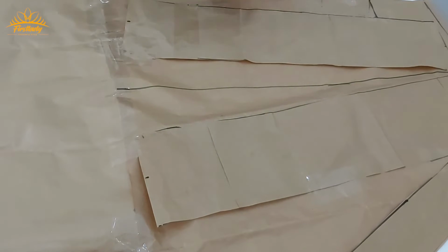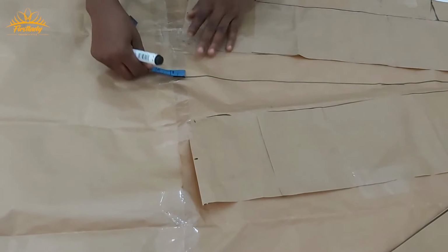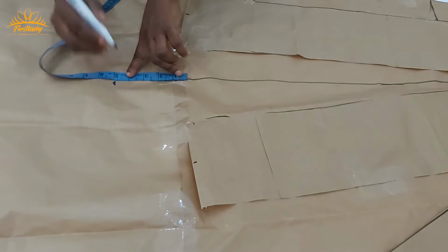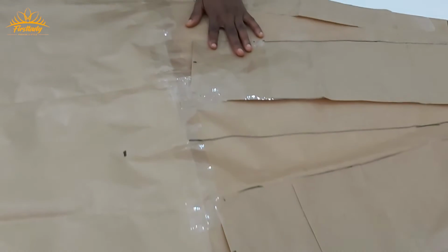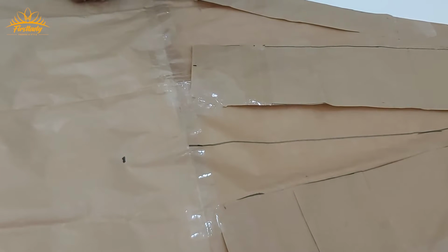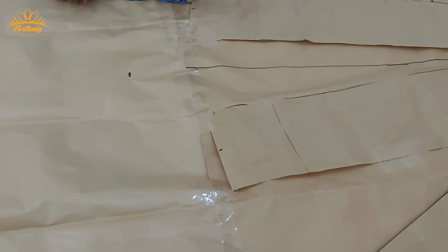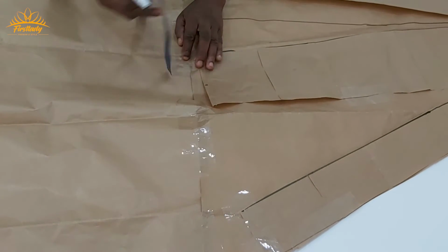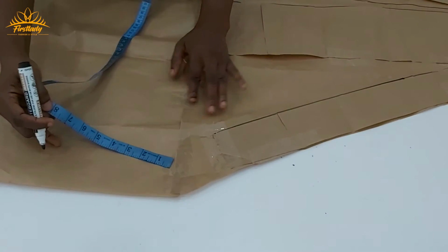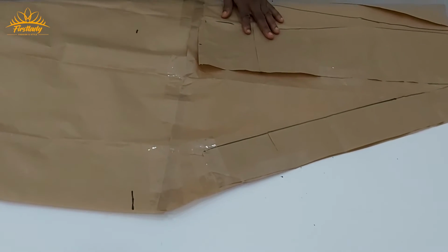So from here, this is the center of the skirt, this line that I wrote in the center of the skirt. From here, I'm going to extend the length of the skirt by 5 inches. That was why I added this extra paper here. So on the side here, I'm going to extend by 5. From the side and everywhere, I'm going to extend it by 5. Now, if you want yours to be more flowy, you can extend it more. But like you can see on the thumbnail, I'm just trying to create what we have there.